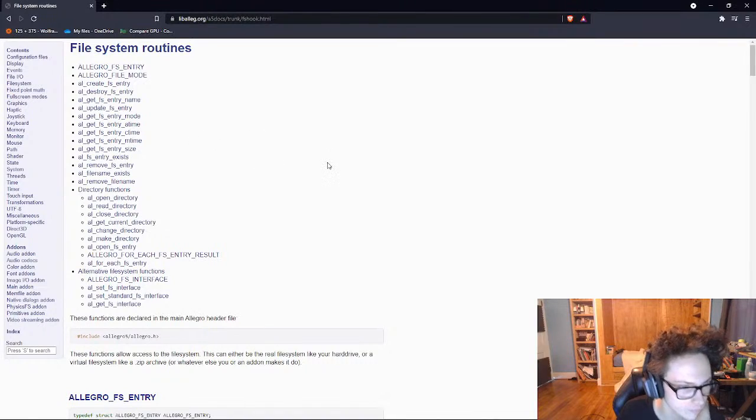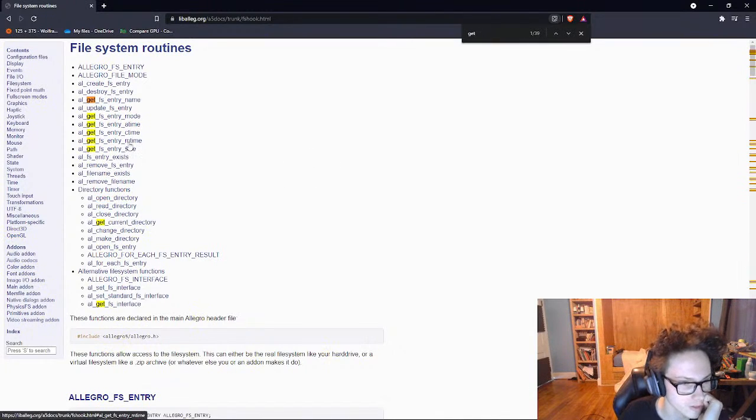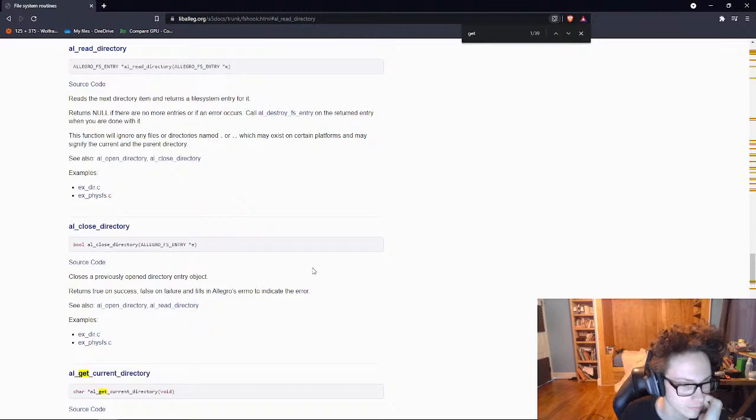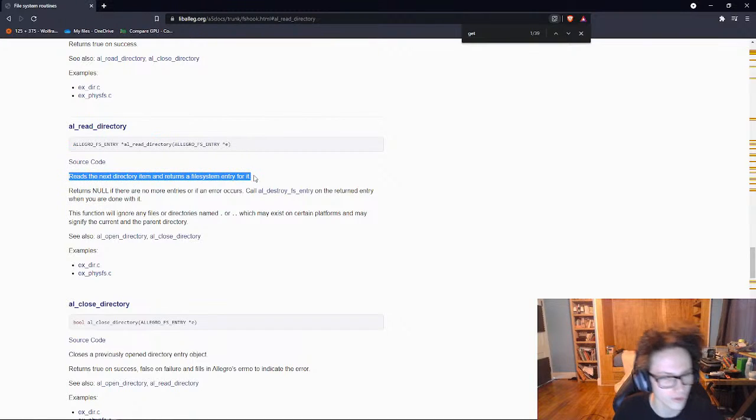So, open directory, open fs entry, get fs entry, mtime, mode, AL read directory. Okay, what is the deal with AL read directory? So it takes an Allegro fs entry, okay, reads the next directory item and returns a file system entry for it.